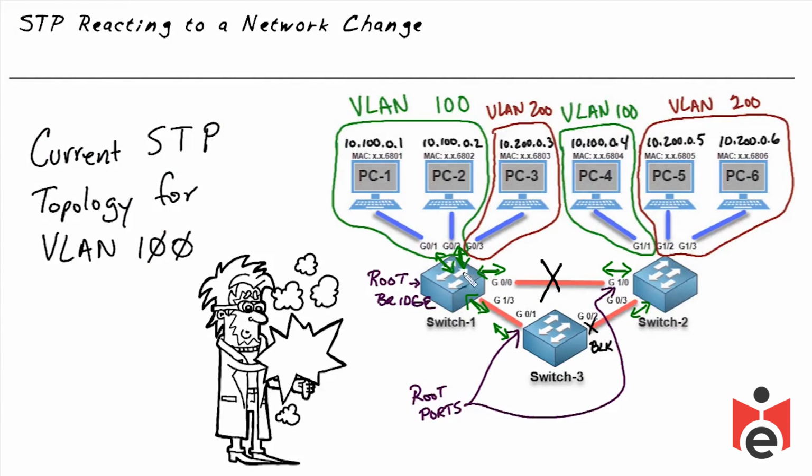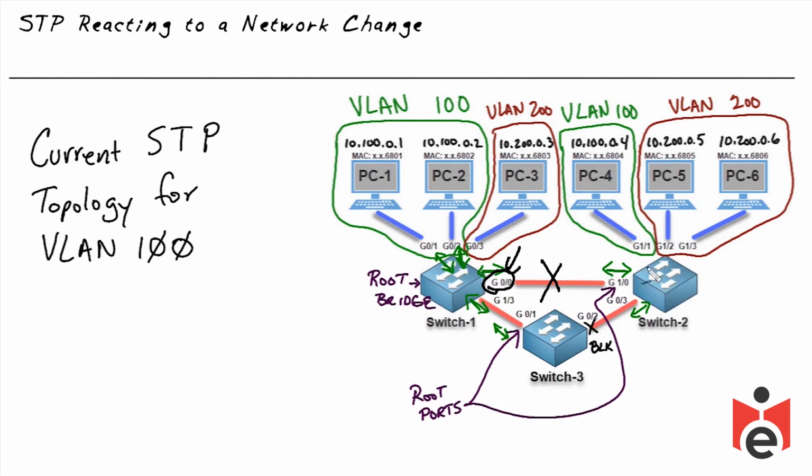And what we'll do is we'll go to switch 1 and we'll simply shut down the gig 0/0 interface, which will stop this root bridge from being able to send BPDUs over to switch 2. And it'll also remove the parallel path. And as a result, the spanning tree topology is going to change, and it's going to move gig 0/2 on switch 3 into a forwarding state. And that's a real focus regarding the change that we want to verify in this demonstration.